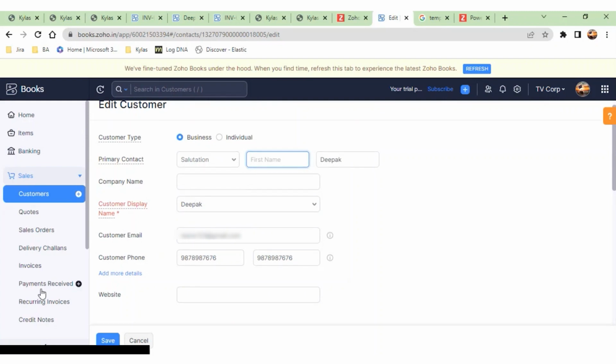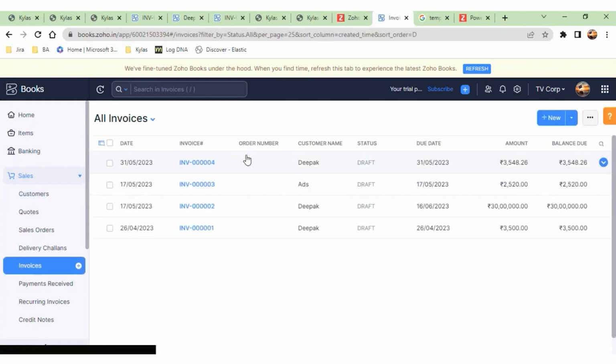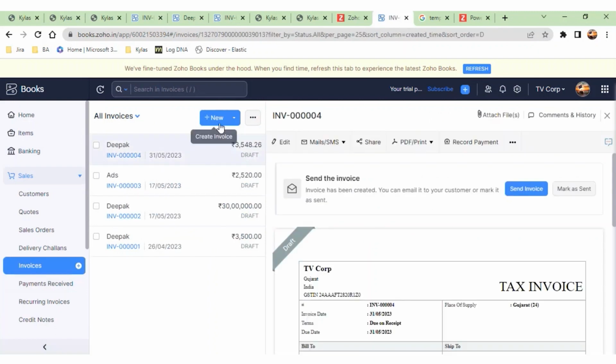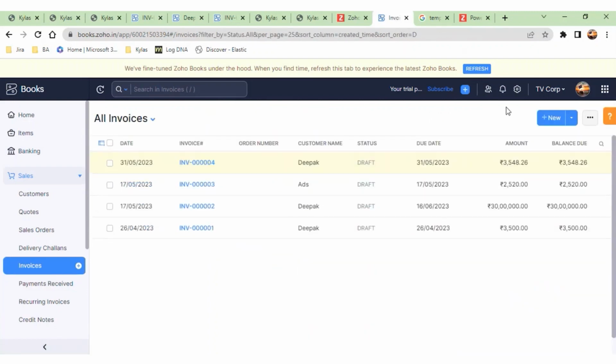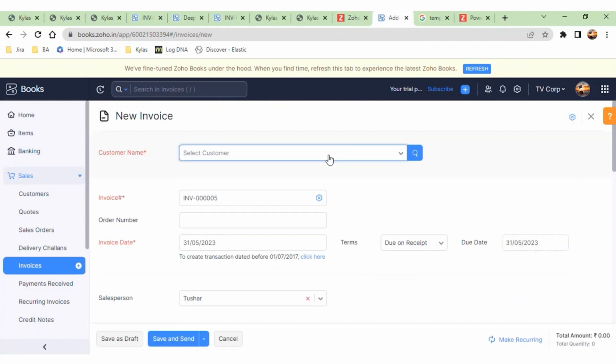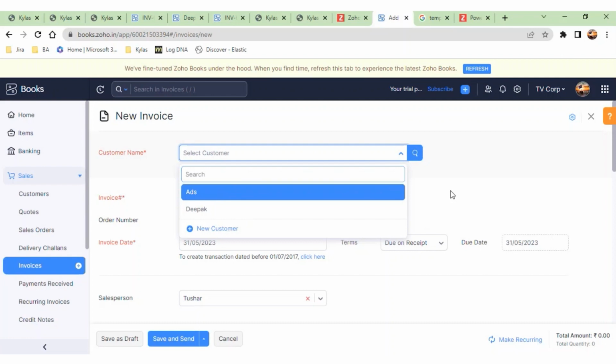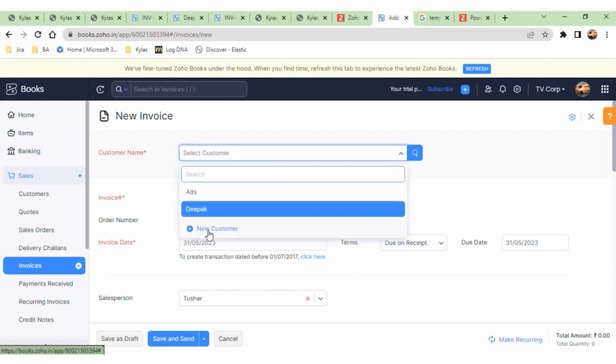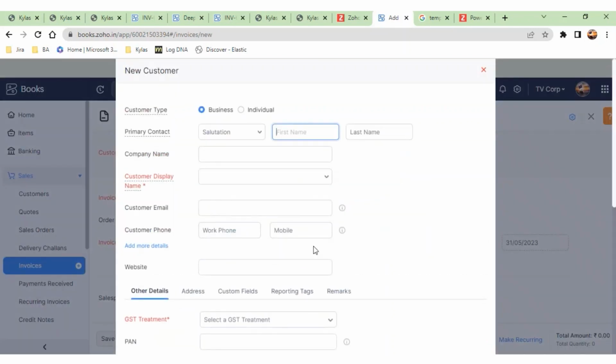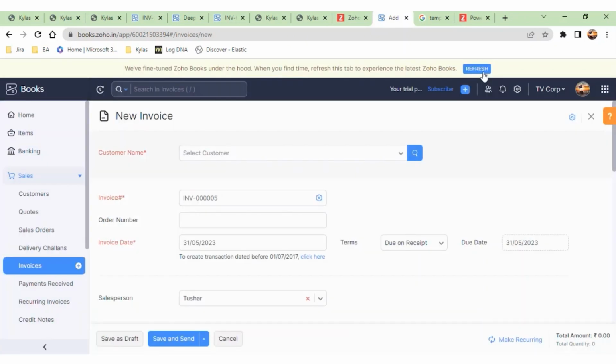And that's why, while creating an invoice in Zohobooks, you must have that customer added in your Zohobooks account. If you don't have that customer, you can also add a customer while creating the invoice itself, right? So the same way we have handled this in Kylas as well.